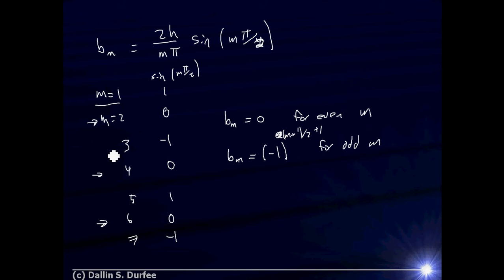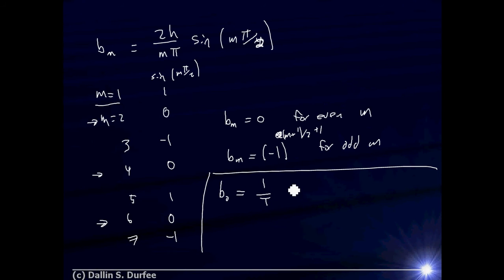We have one thing we still need to think about, though, and that's b sub 0. B sub 0 was a different integral. There was a factor of 2 missing, and it's just the integral of f of t dt, because cosine of 0 is 1, from tau to tau plus 1 period. But remember, b sub 0 is just the average of my function. I just take the area under the curve divided by how far I integrate it. That's just the average height of my function.